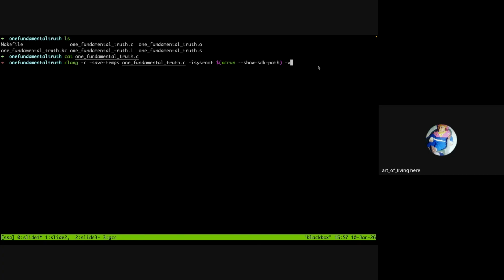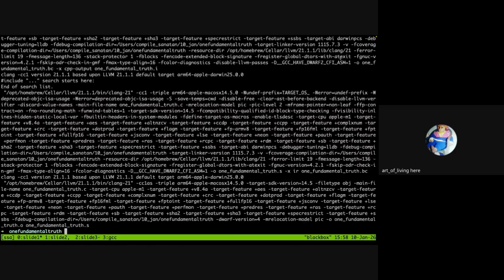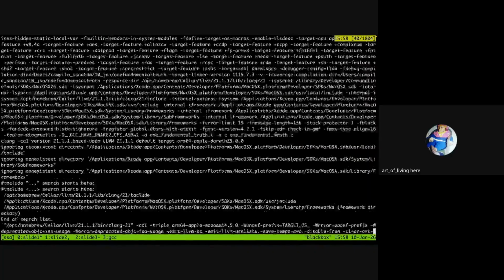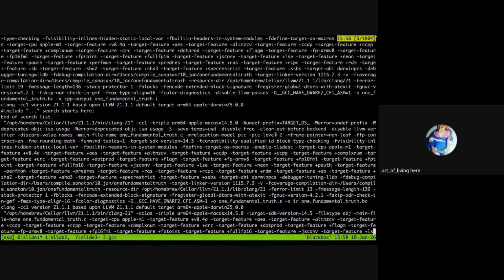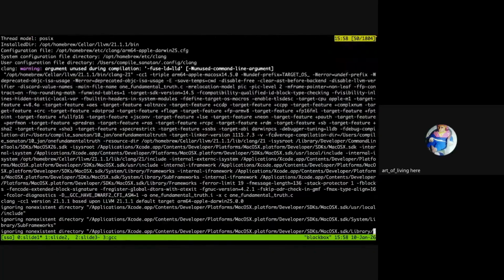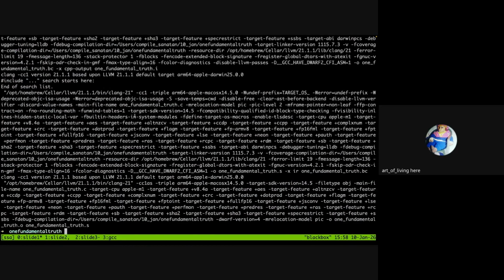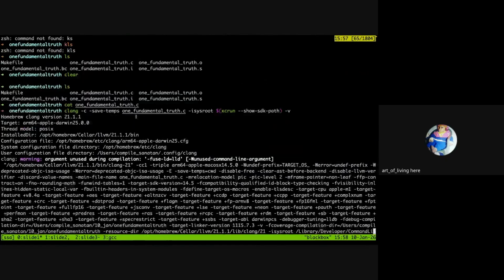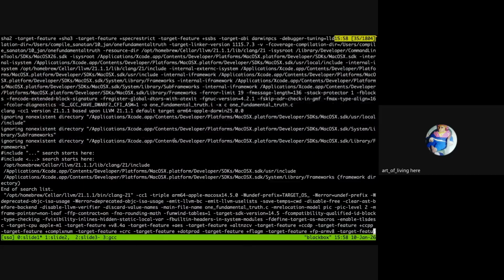The -v flag says show me the whole execution path and steps the compiler, or the tool chain, is following. So when I press enter, you will see a huge text, which you will not be able to understand. But if you look clearly, this is the Clang compiler which I am invoking. Then at this stage, first it generates the preprocessor file.